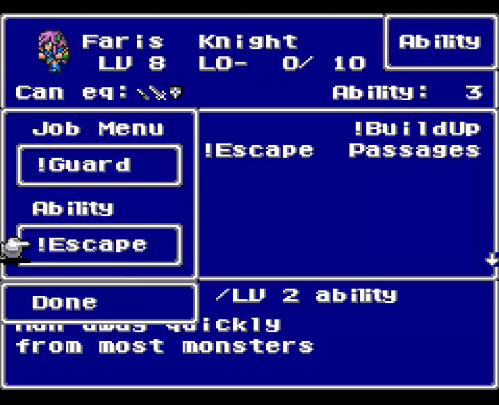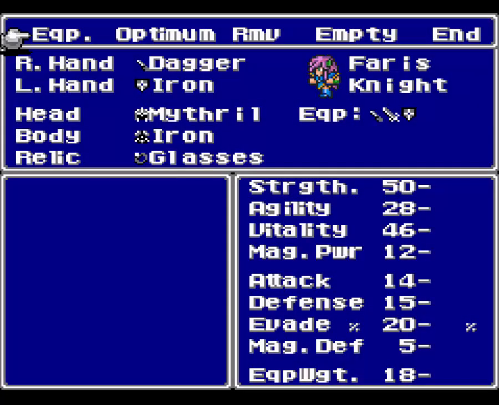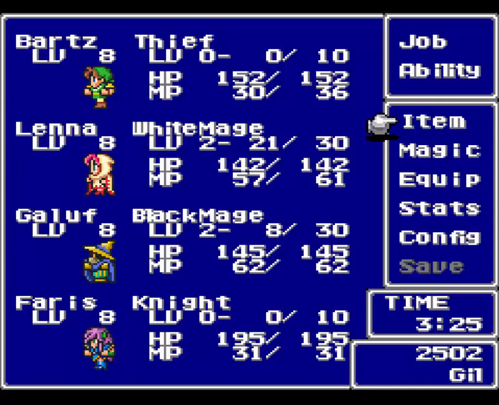So once you've learned that, I recommend turning Ferris into a knight and giving her all of the strongest armor so that she doesn't die, and make sure that she has escape on. You may want to leave her as a thief. Then she'll go first, pretty much guaranteed. At this point, Bart's is going to go first. You want to be able to use the escape command as fast as possible. So like I said, a thief will go first because the thief will have the highest agility, but this has a better chance of keeping Ferris alive.